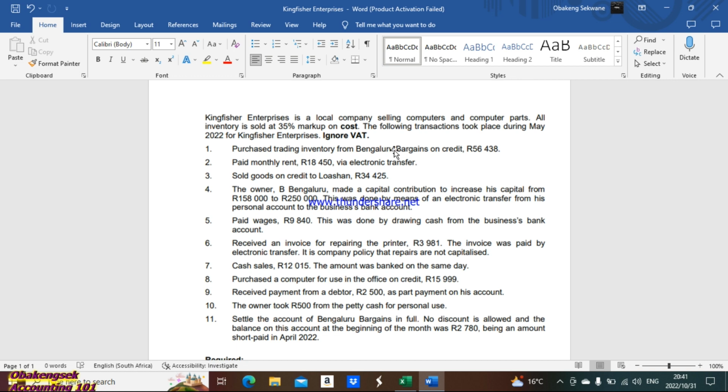So that's how we know if we're going to use accounts payable or accounts receivable, or we're going to use bank. So at bank, it's electronic transfers and cash transfers. Unless they specifically state petty cash. Usually they'll say that we took money from the petty cash. Then we won't use bank, we'll use petty cash. Petty cash is the money that we have on hand usually. If you run a store, your petty cash will be the money at the till.